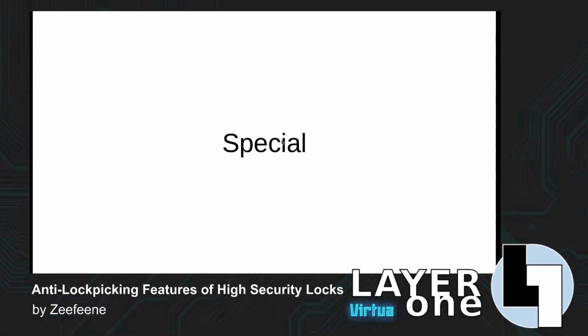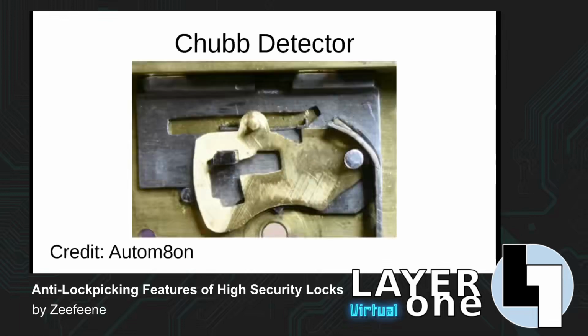And then finally, I'm going to bring you on to some special considerations. It turns out my categorization method is not perfect, and I was unable to categorize every high security lock that I wanted to. So I thought I would take a look at some special considerations that don't fit my schema, but nevertheless have some interesting value that we might want to take a look at. So, first of all, we have the Chubb detector. This was the unpickable lock of the 1850s roundabouts until it was picked in the 1850s.